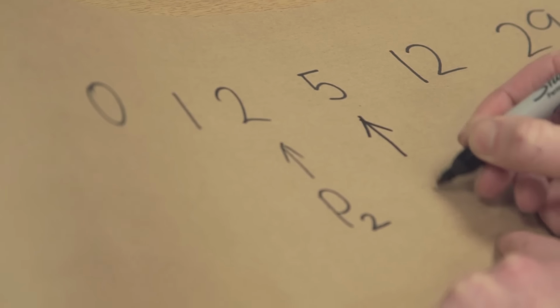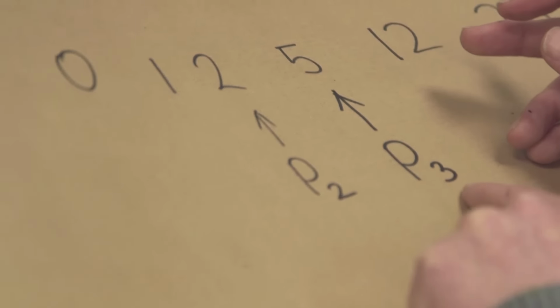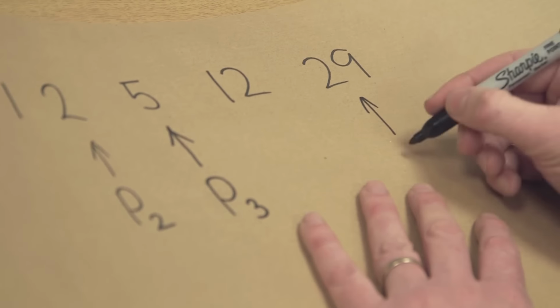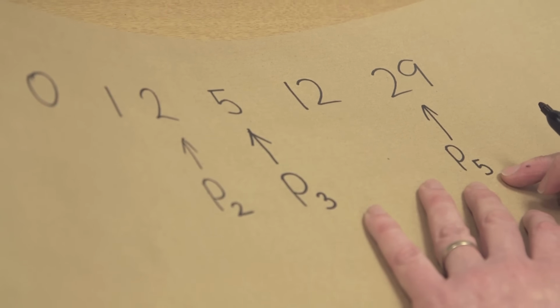We don't count 0. We're not counting 0. We'll call this one P3. Okay, so you can see that this is prime and this is prime. This is prime and this is prime. This one here is also a prime number, and yet, surprise, surprise, it's the fifth Pell number, which is also prime. So it has this cool property that if the Pell number is prime, its index is prime.